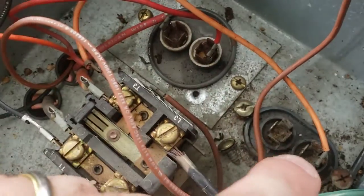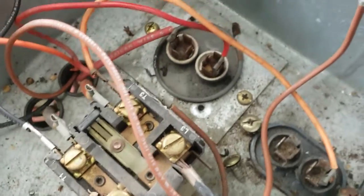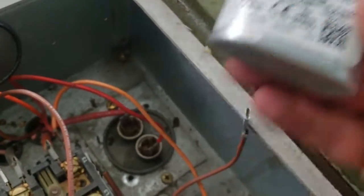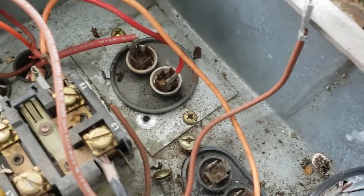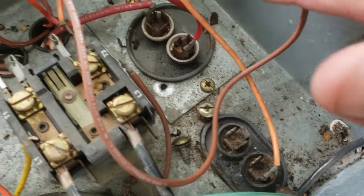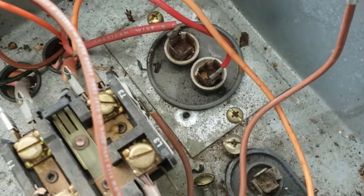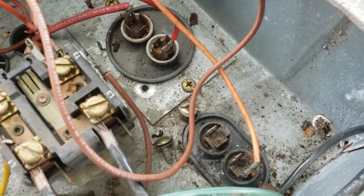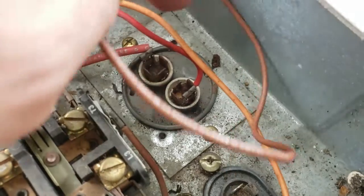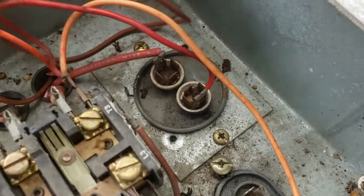Obviously you have the 2, and I've already pre-pulled these, so I know what their numbers are, and I ordered them. This is one of the replacements. This one was 3 microfarads at 370, and this one was 35 at 370. You can buy these at multiple outlets. Be careful about the size on this one. This one was actually about 2 inches, and the original one I got was 1 3/4, so it didn't fit down in there.